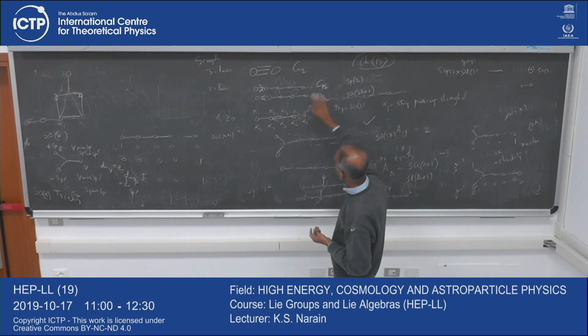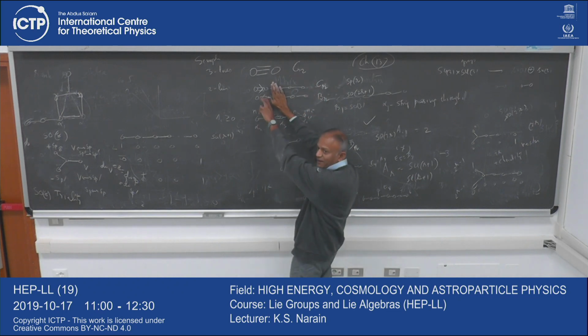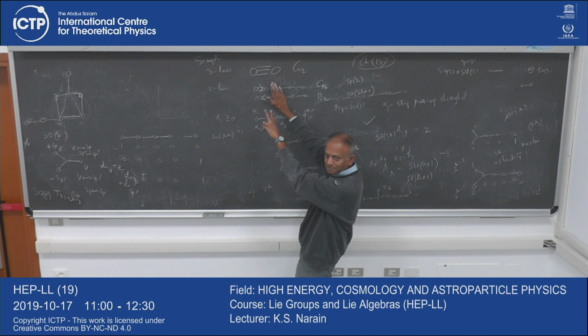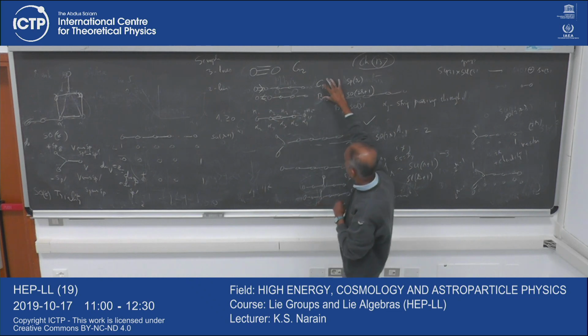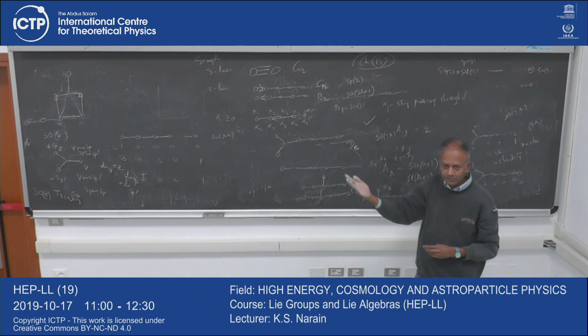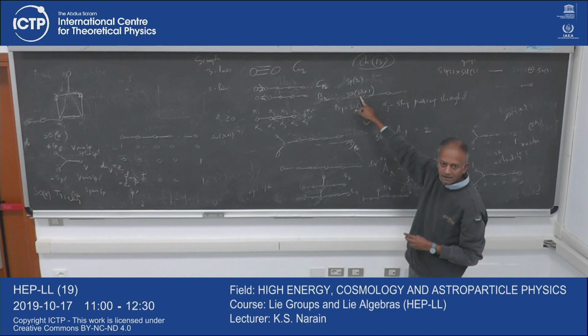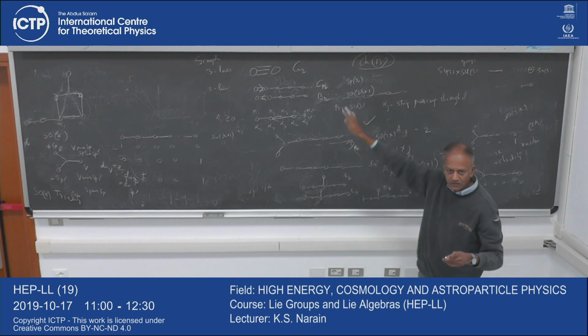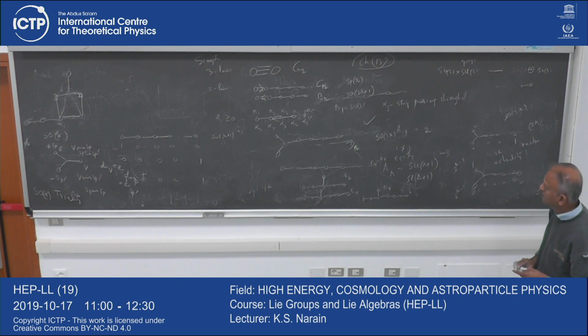Because if R is 2, this disappears, then I have just these 2 points left. It doesn't matter which one is the longer, which one is shorter. But once you attach other points, then it makes a difference. But at the level of R equal to 2, both are the same. Which basically means SP2 is the same as SO5 at the level of Lie algebra, at the complexified level. We are always thinking in terms of complexified Lie algebras. So those are coincidences.